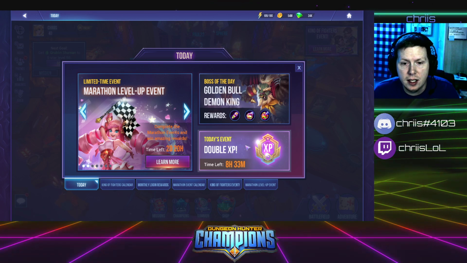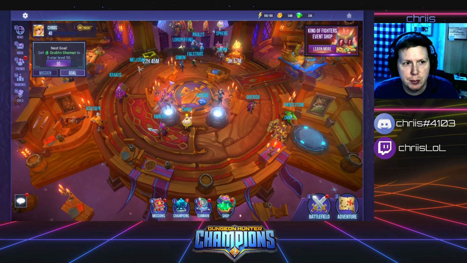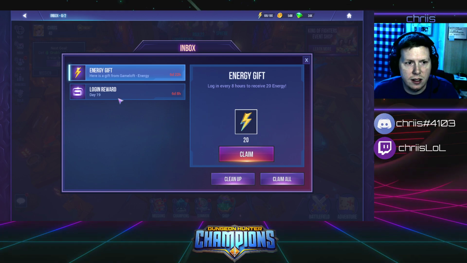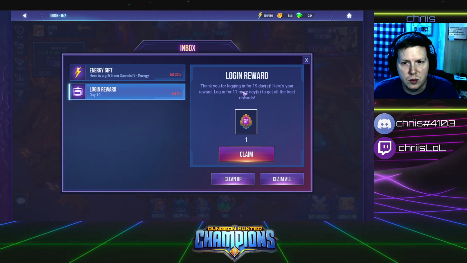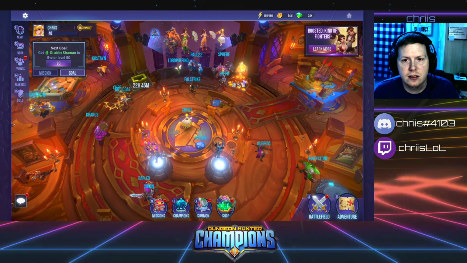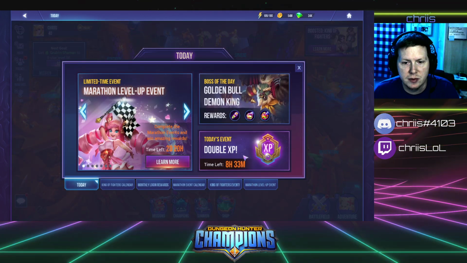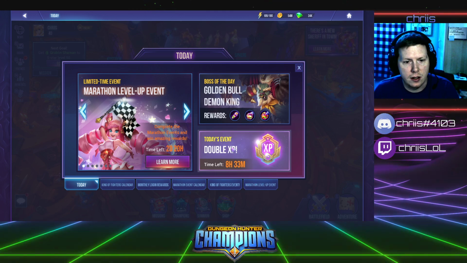One of the nicest things though is it's actually double XP today. So you don't even have to spend a 100 gems on an XP booster, and we got an XP reward from a login. So the timing is perfect, and that is a way that's going to save people 100 gems. So we've got a couple different things going on here.